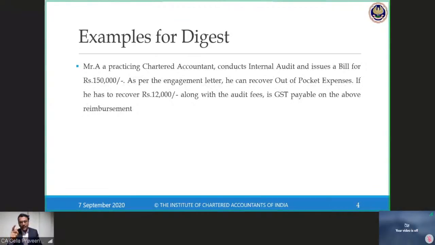Whatever answer comes to your mind, whatever logic comes to your mind, you can put your answer into the query window along with your inputs, so that we will evaluate, we will discuss. When we read through the provisions, we will come back to this particular question, we will understand the GST provision, and we will get clarity on how we need to correlate this particular scenario with the provisions which we read through at a later stage. So if any of you have an answer for this question, you can put it into your question window so that we can discuss it at a later stage. So the question here is, should I charge on 1,50,000 or should I charge on 1,62,000?